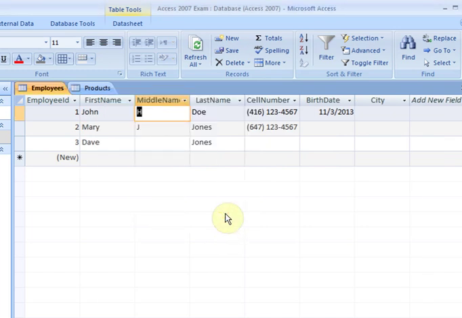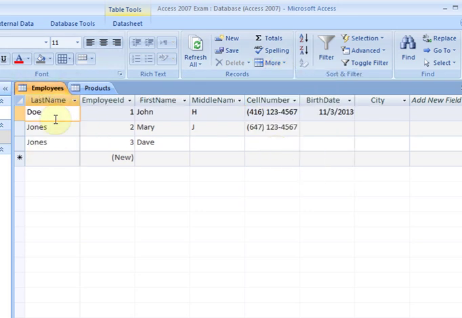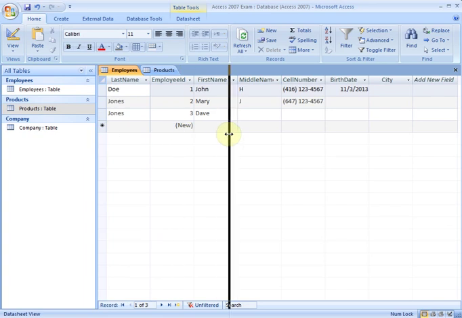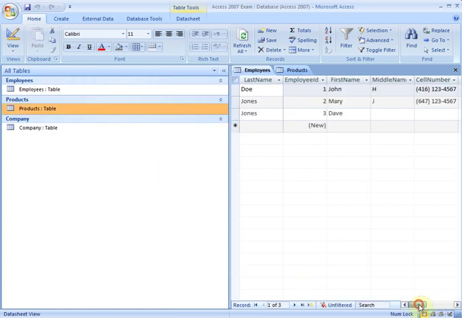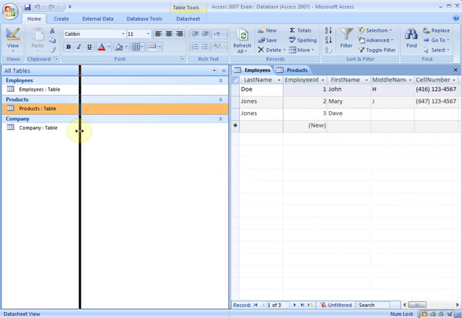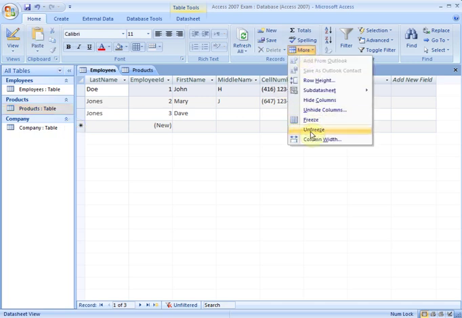I can also choose to freeze a column. So if I click here, I go to more, so that column will be frozen, and I choose freeze. So what it does is it puts the column on the left hand side, so that if I had a whole lot of columns and I was going sideways, this column will always stay there. So just to show you, I'm just going to increase this. And now if I move that to the side, you see that last name always stays there because it is frozen. So whatever column they want you to freeze, you can freeze it from there. If you want to move it, you go back here and unfreeze it.